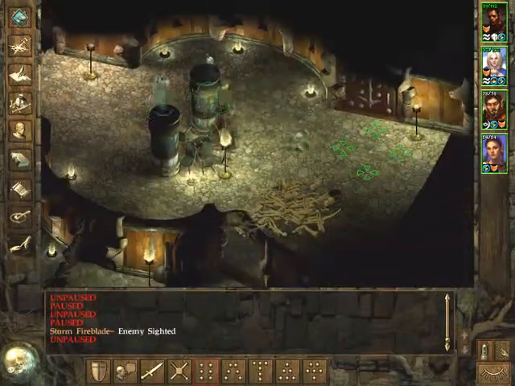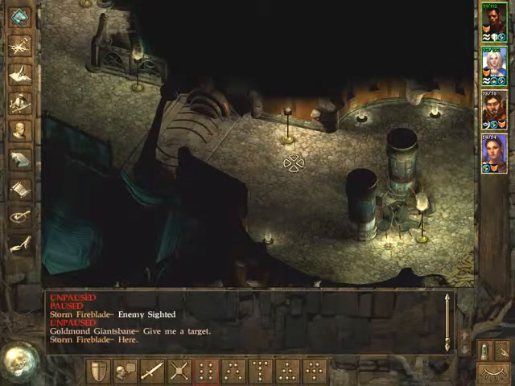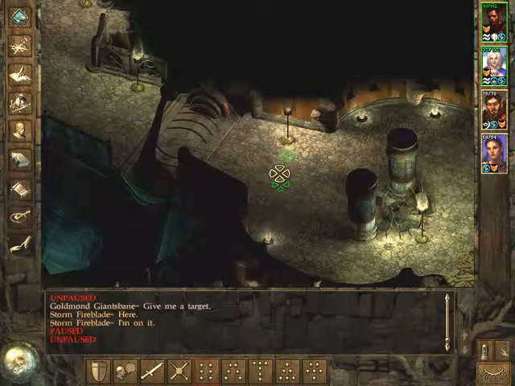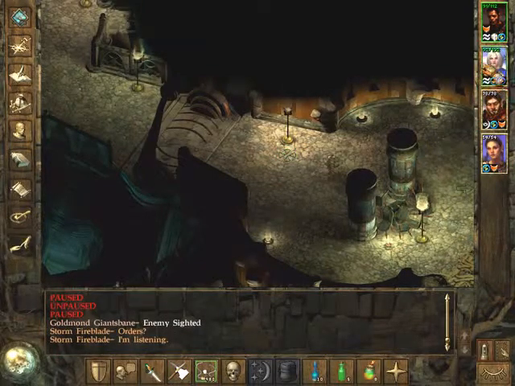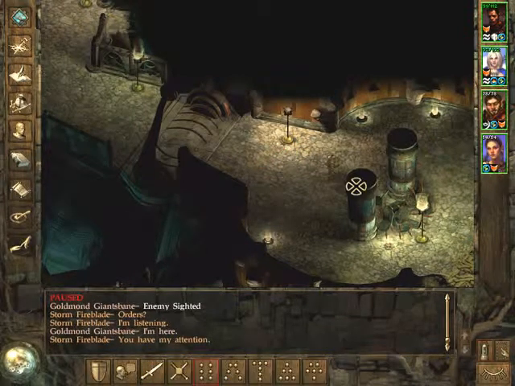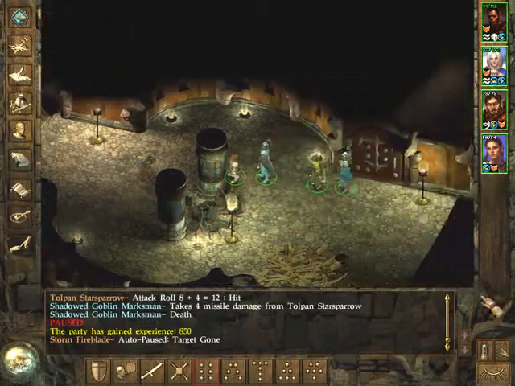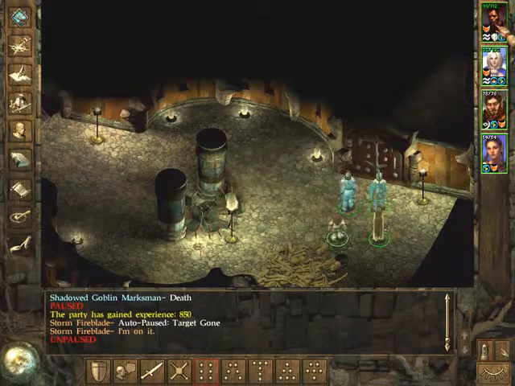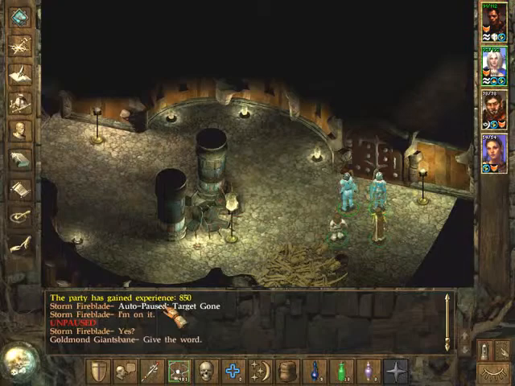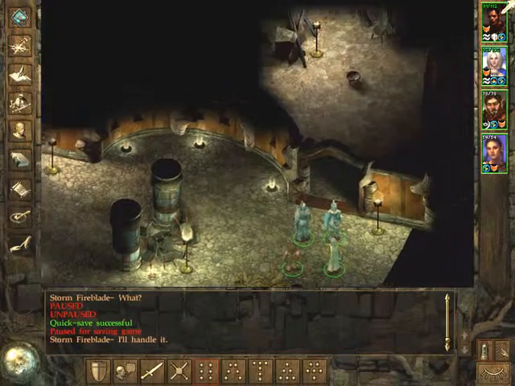They probably follow us. Give me a target. I'm on it. Orders? I'm listening. You have my attention. Thanks. I'll form up here again. Yes? Give the word. Let's see what's on the other side of that door. I'll handle it.